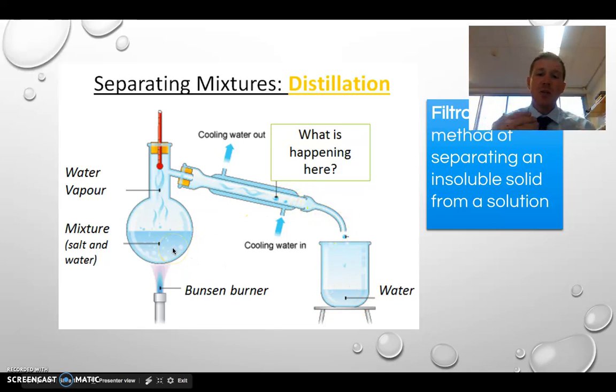Because salt and water have different boiling temperatures and melting temperatures, that enables us to do this. Whilst the water is boiling and rising in the form of steam, the salt remains down here. So we end up with a situation where we have salts left in here, and if we kept on going right to the very end, this would boil dry, and then all of the steam comes through here, condenses back to water, and drips into here. So that's the process of distillation.